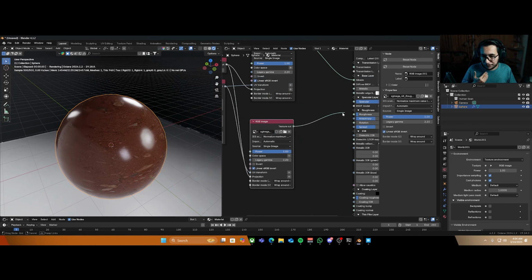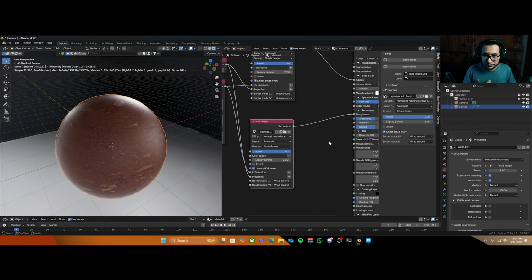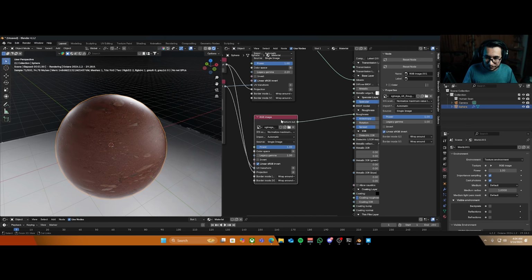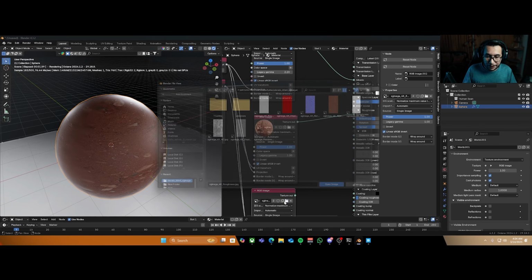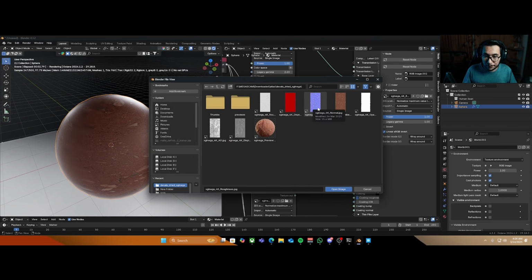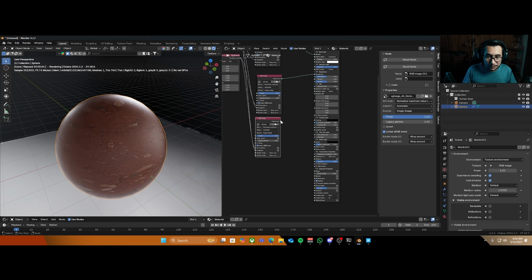But right now, as you can see, I just selected the roughness, and if I directly plug it in, it looks a bit off, doesn't it? And the reason is because of the legacy gamma. It's 2.2 right now. For any texture that's not albedo, put it to 1. And for the sake of it, I'm also going to be plugging in the normal.